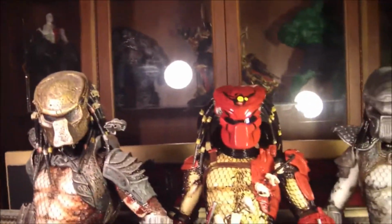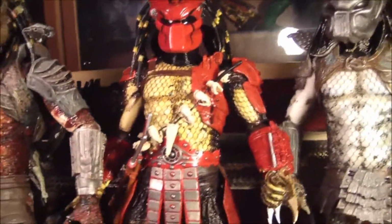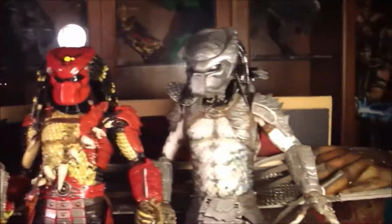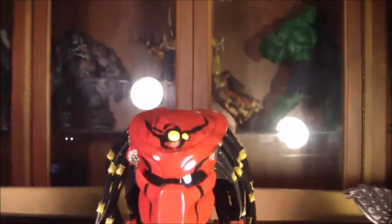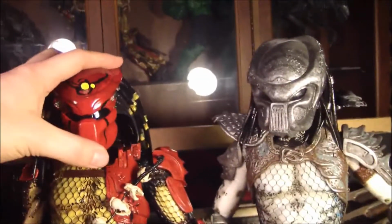He's a little bit shorter than the other ones, just by a little bit. But whatever. It would be cool if they updated these for some of the classic Predator bodies, but it's not that big a deal when these things are this big. My biggest gripe with these 4th scale figures is where am I supposed to put these? I ain't got that much room. Where am I supposed to put these big ass Predators?